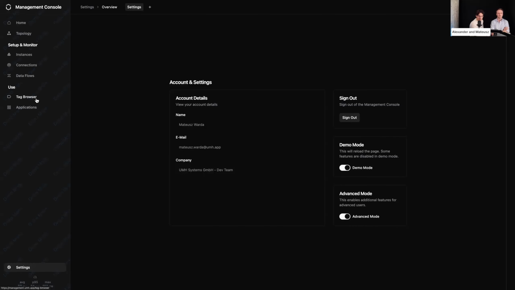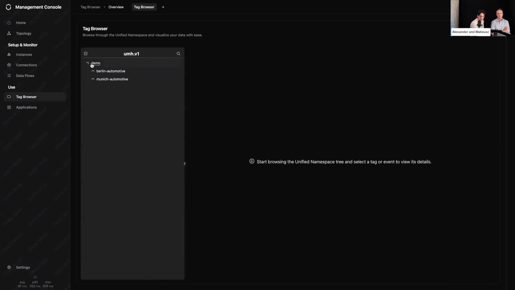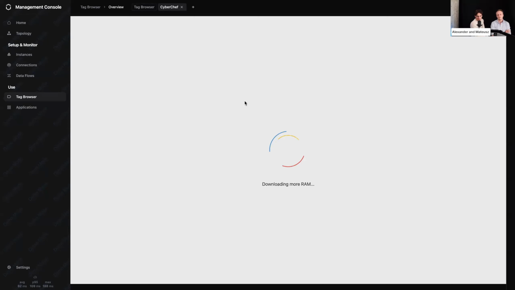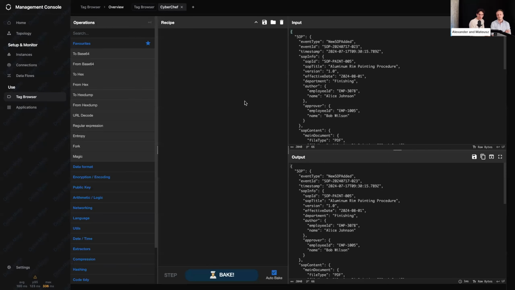The problem: not every piece of information that you get from the tech browser is easy to understand and easy to transform. For example, you get a humongously long payload, like a JSON or XML struct, or even worse, like a hex or base64 encoded whatever. I don't have any base64 method yet at my disposal, but I'll try to demonstrate it on that here. So you get the huge payload in, but you want to understand the content. So you bridge it into CyberChef. It takes this information piece from the tech browser, puts it here, and you can do a lot of transformations.